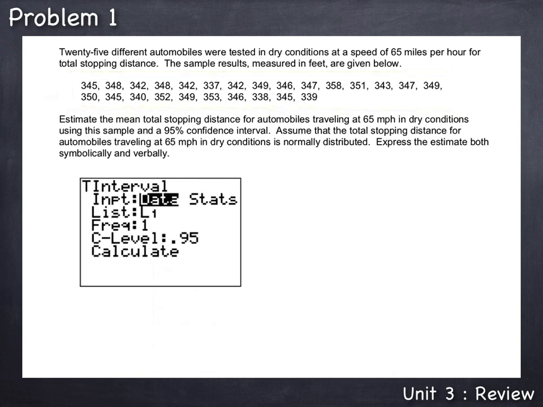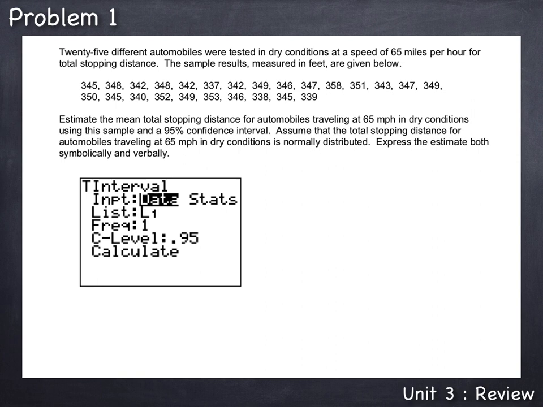And on the t-interval page, it starts with a request for the input, or INPT for short. The choice is between data or the stats. Since we have the actual data inputted into a list in our calculator, we put the blinking cursor on data and press Enter to select. Then down arrow the cursor next to the list command.